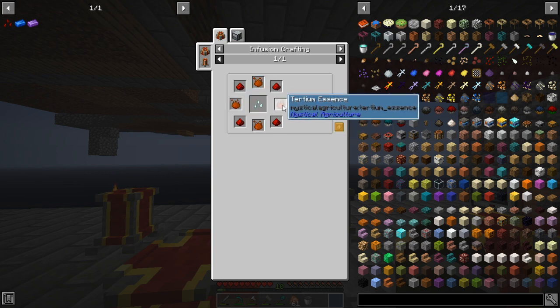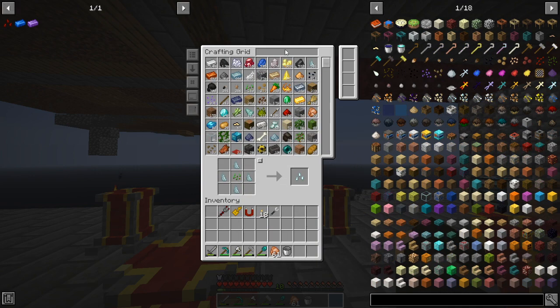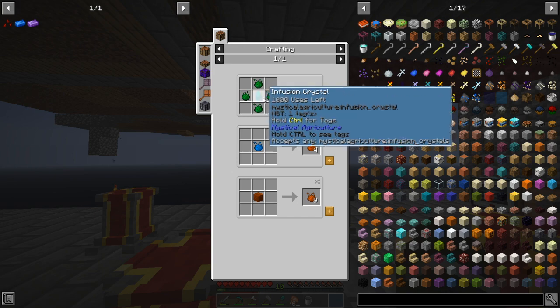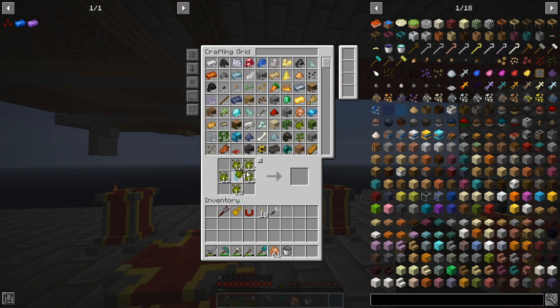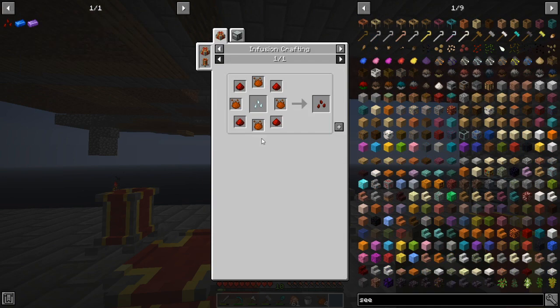Now I need the tertium. Which I need 4 of these, which means I need 16 of them, which means I need a whole stack of inferium. Yeah, which I have, which I can probably make the redstone seed then. So tertium, I need one of these though. Infusion crystals, I need one of these. I need infernium. Boom. 28. So now there's 7 of them. I only need 4. And then I need 4 bits of redstone.